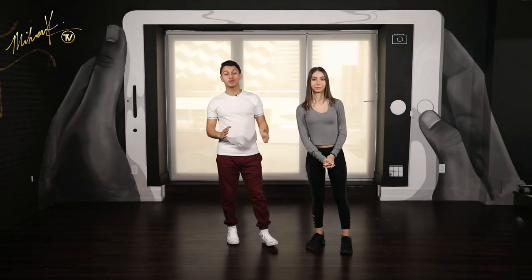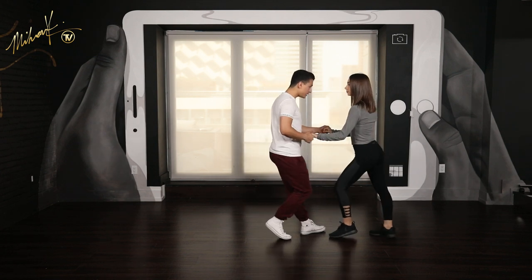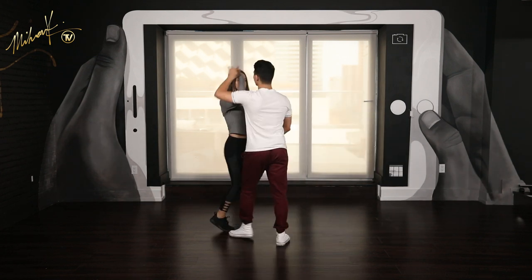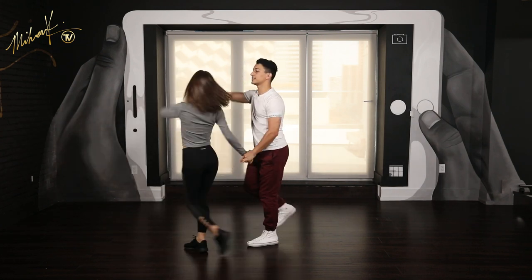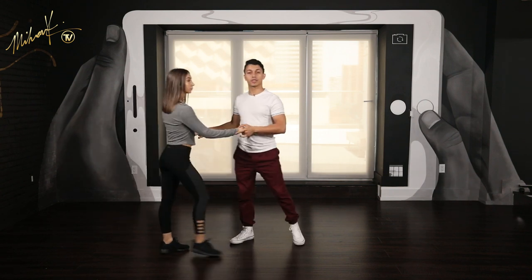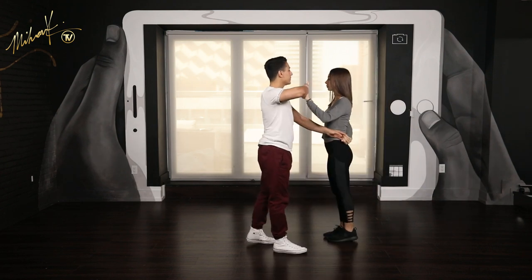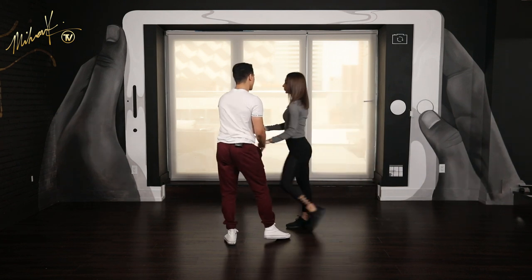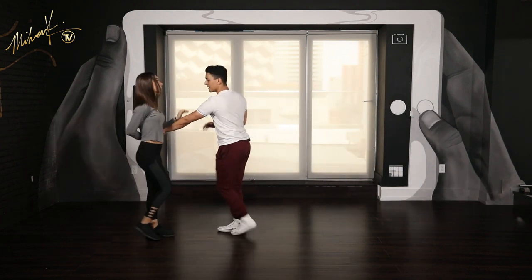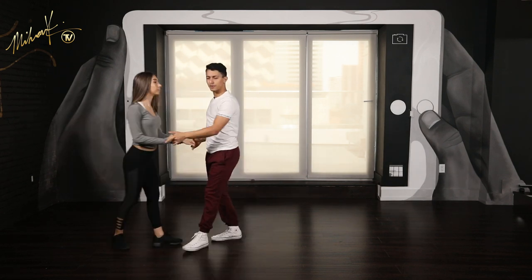All right, now that we've done it without music, let's try it together. We'll start off slow and speed up as we go. Ready, guys? Five, six, seven, and one, two, three. Five, six, seven, eight. One, two, three. Five, six, seven. Again. One, two, three. Five, six, seven, eight. One, two, three. Five, six, last time slow and we'll speed it up.